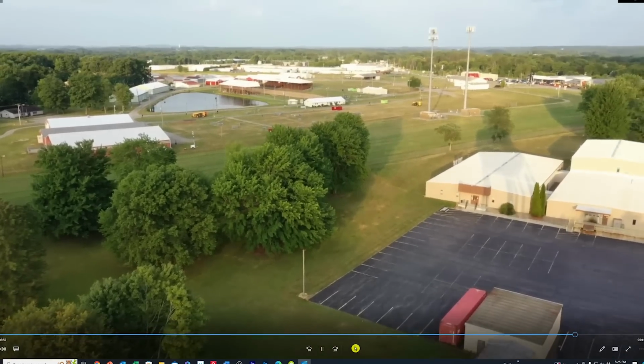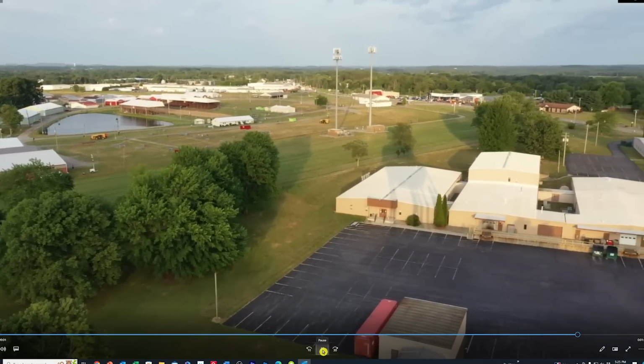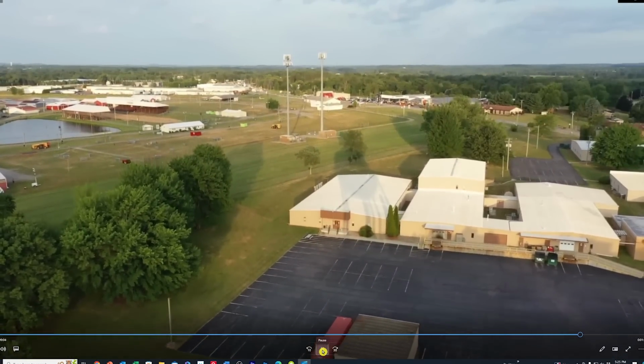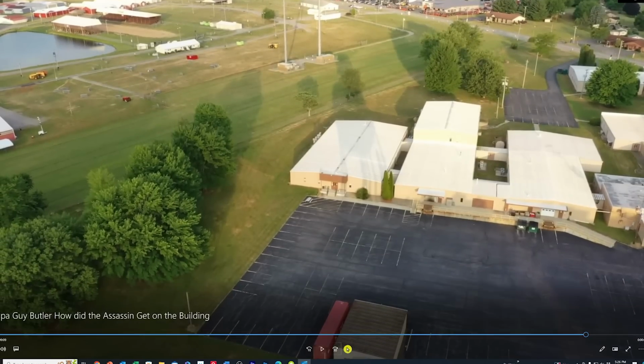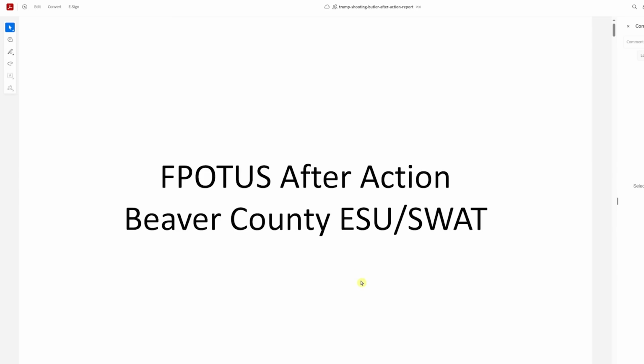And then once again, now we have the water tower view. So the drone is now up to where the water tower was. And you have a great bird's eye view of just everything off into the distance in here, and every single important roof surface on this entire AGR complex, including all of these buildings across the street and over here and probably very great distances. This was the perfect spot. And had they just put one or even two people up here on this tower, we wouldn't even be having this conversation today.